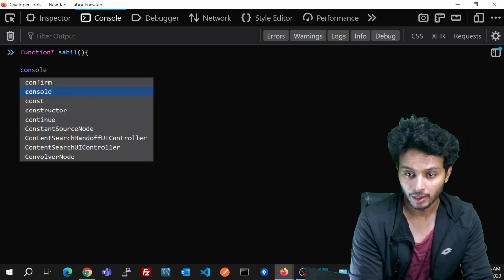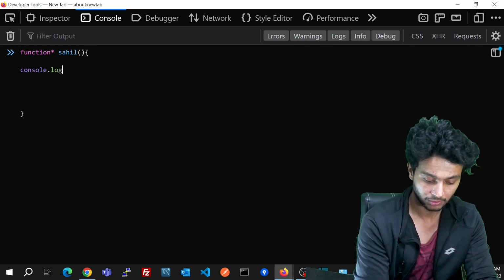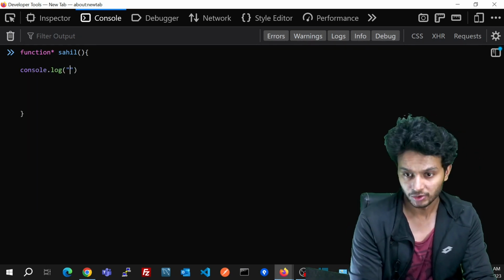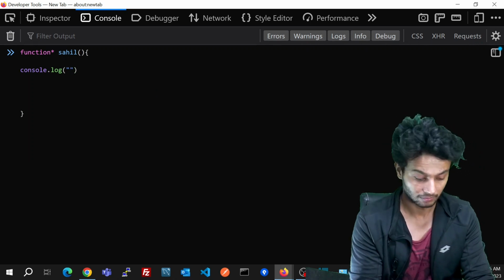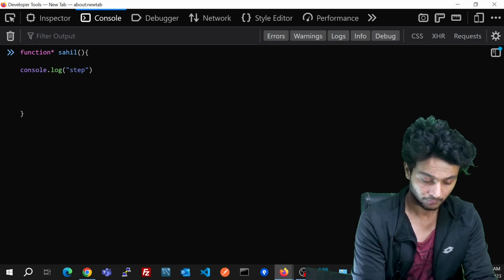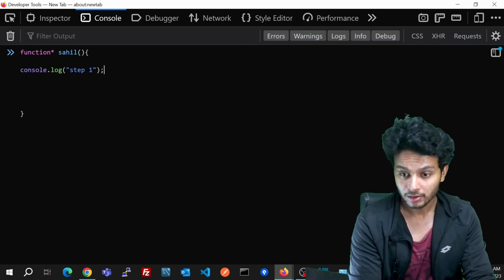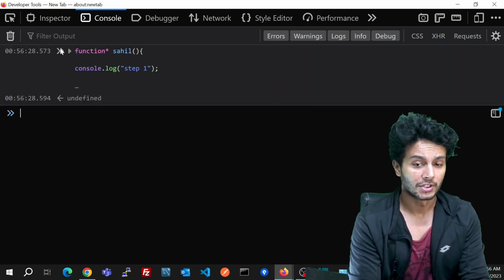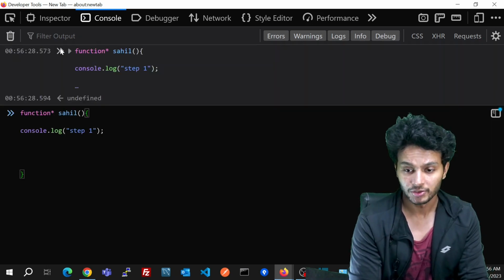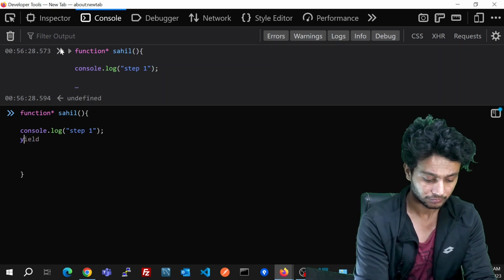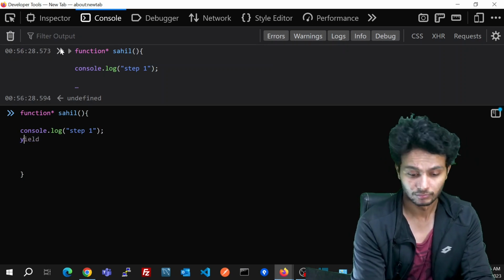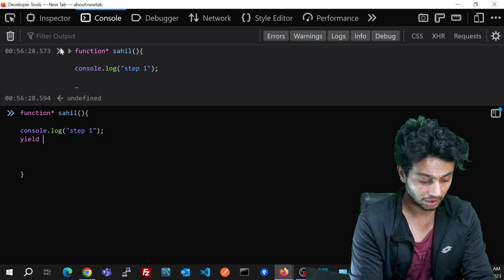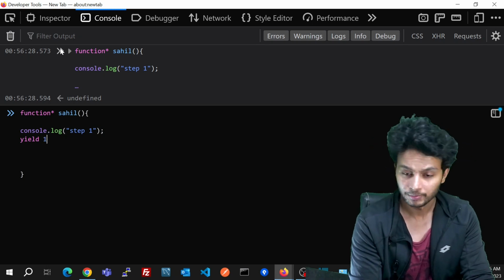So I'm writing some piece of code. This is like step 1, and the most important thing you have to notice here is that we'll be using the yield keyword. Yield, and we can return any value with it.